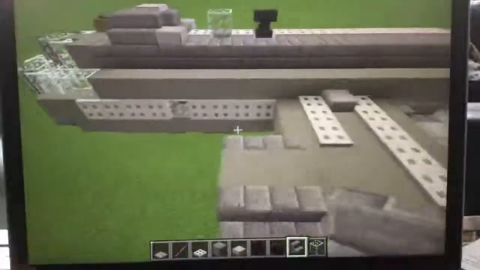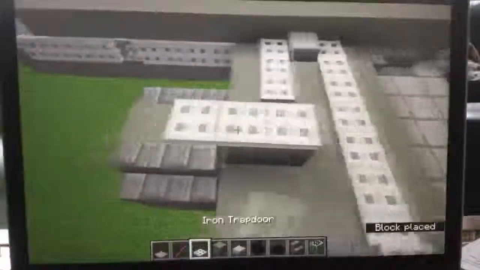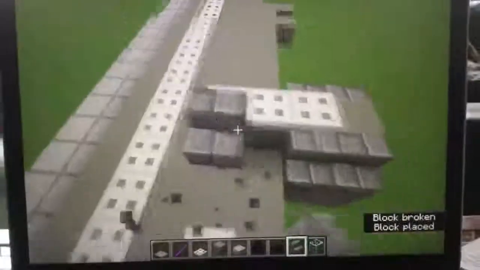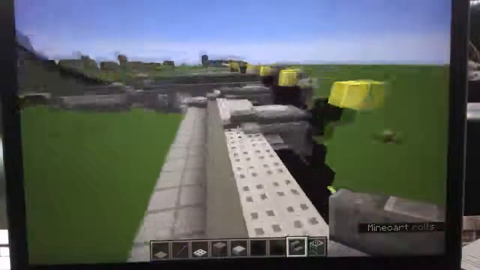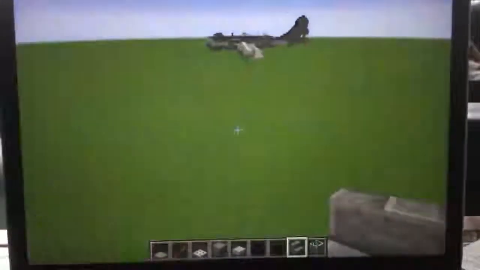So now I'll put the iron trap door here. I have three trap doors like this. I think this goes like here. Okay, let's see how this thing works. You have 1, 2, 3, 4. Just two. So 1, 2, 3, 4, and then a slab.